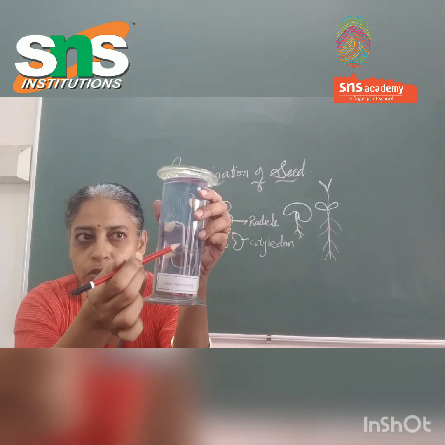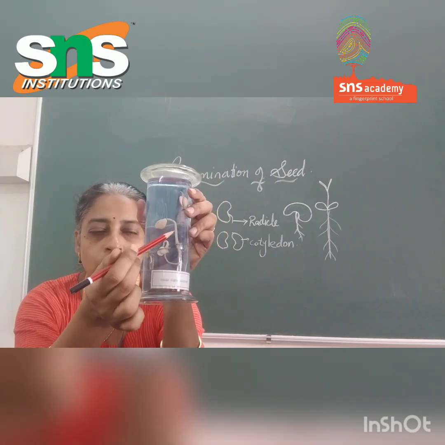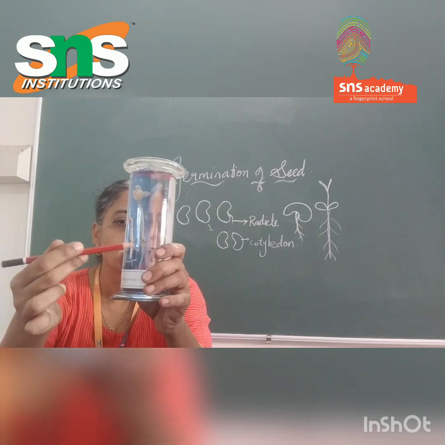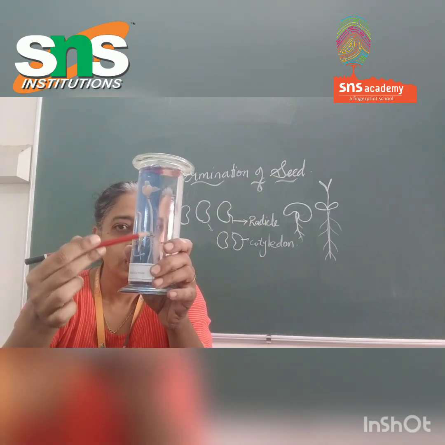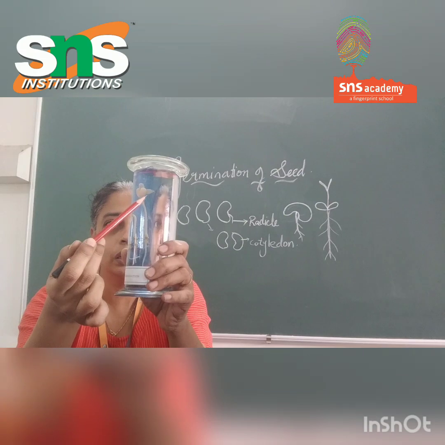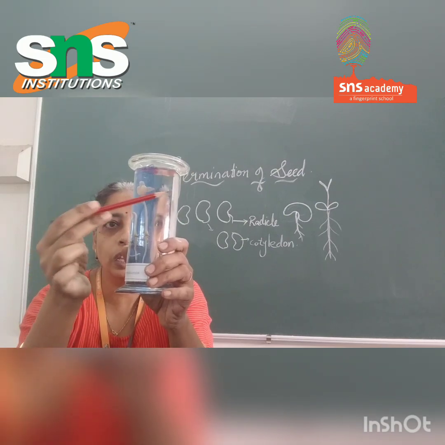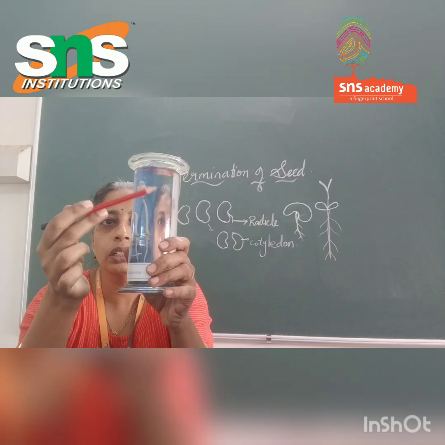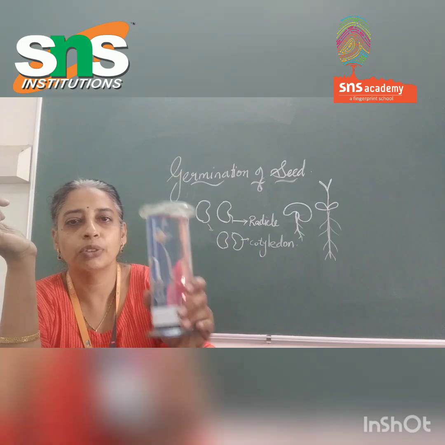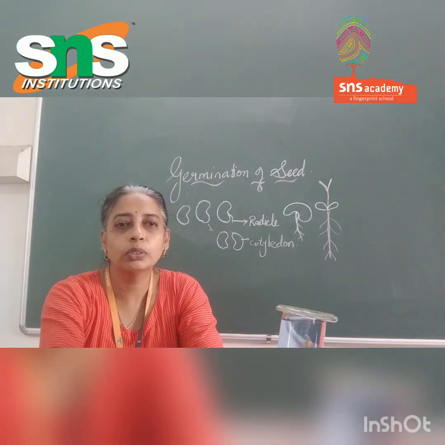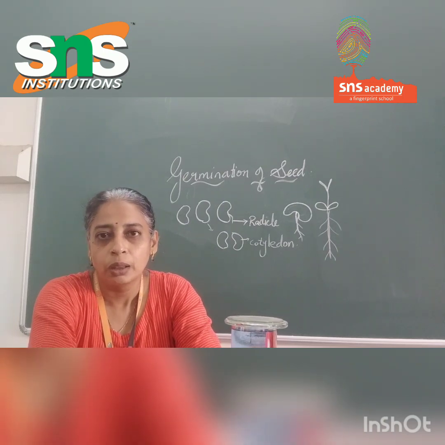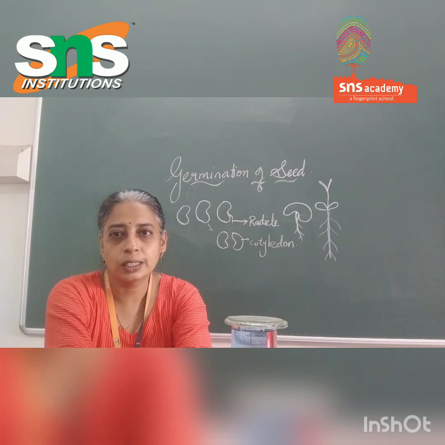Now a well developed root is seen when compared to the shoot system. So overall in the plant, the root system is well developed first, and then only the shoot system. You can see small leaves that are projecting out from the cotyledons. So here the leaves get developed. Once the leaves are well developed, when they form a big leaf, big enough to trap the sunlight, they can prepare their own food for themselves by the process called photosynthesis.